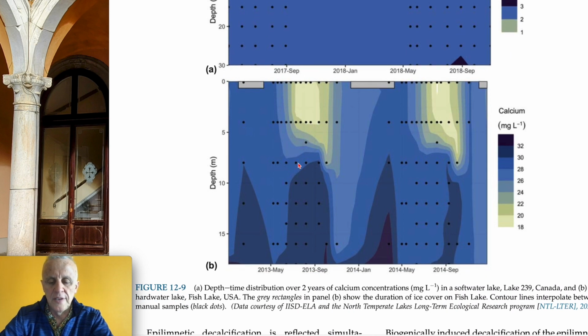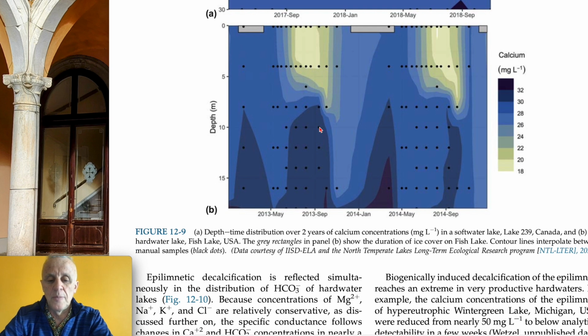And then for this lake, this is the hard water lake. So here, as expected, we have pretty high concentration of calcium. Of course, magnesium is not plotted here. And we also have, in the epilimnion as well as the metalimnion, a decrease of concentration of calcium during the summer months. That is due to the fact that you have photosynthetic organisms that are changing the pH of the lake, and you have precipitation of calcium carbonate due to the change in pH caused by the presence of those plants.